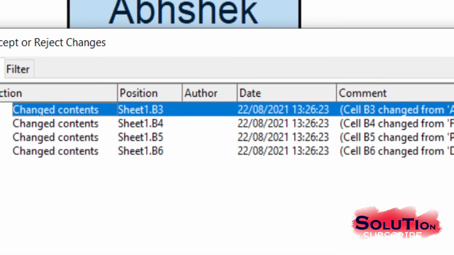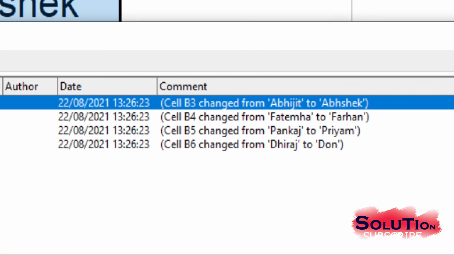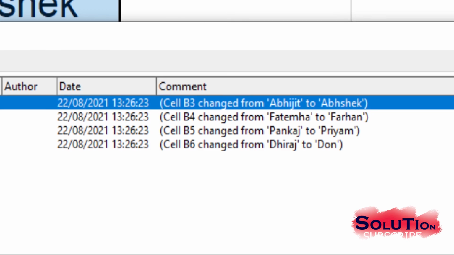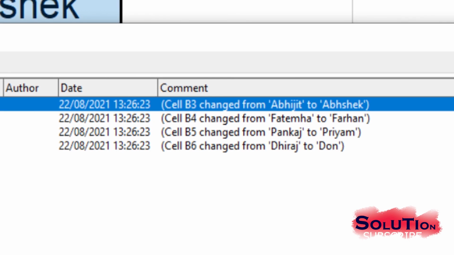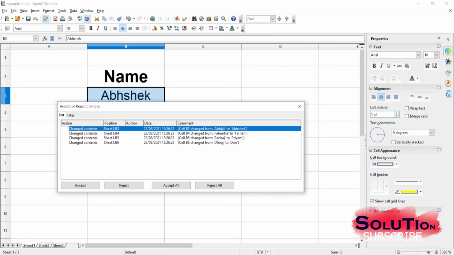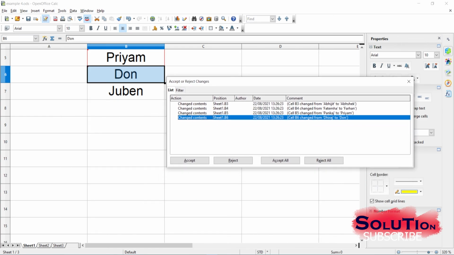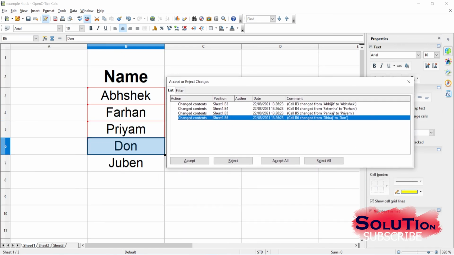It shows the changed content, and what exactly we have done: Abhijit to Abhishek, Farooq to Farhan, Pankaj to PM, Dheeraj to Don. Now one by one you can choose the option, and accordingly, if you are satisfied, you can accept it. If you are not satisfied, you can reject the change. If I reject the change, it will go back to the previous version.